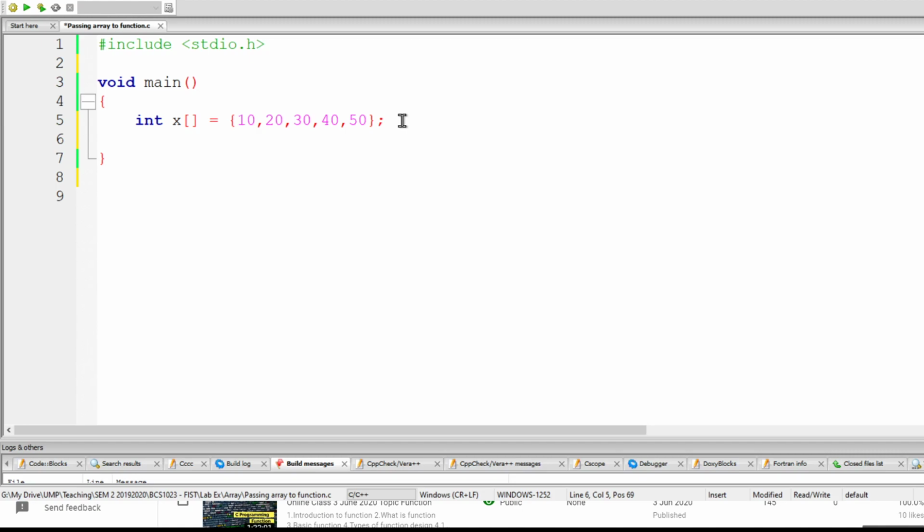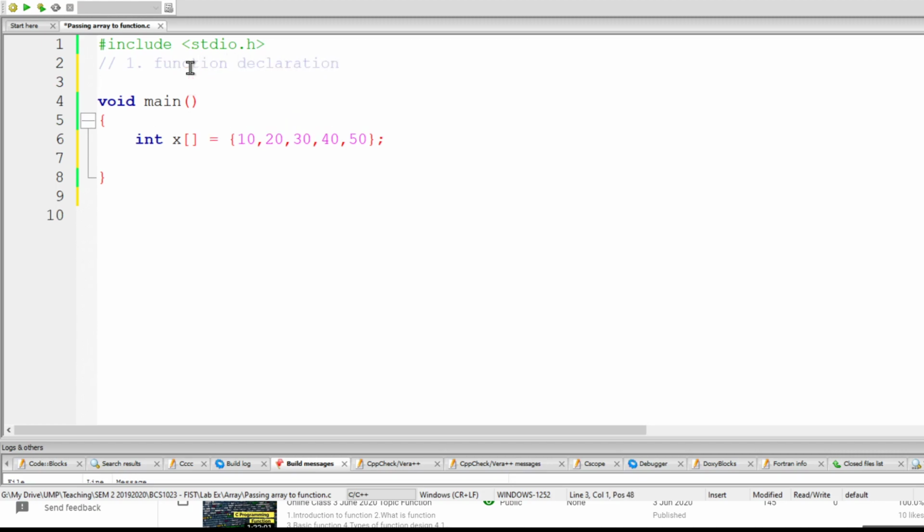Right? Since we are using a function, we need to have a fundamental understanding of how to design a function. The first step is function declaration. Let's say the function type is void.